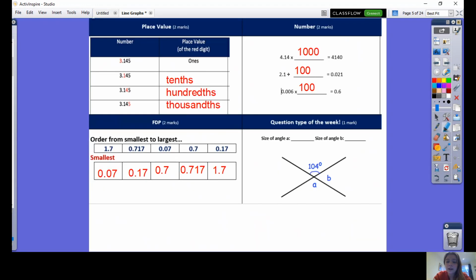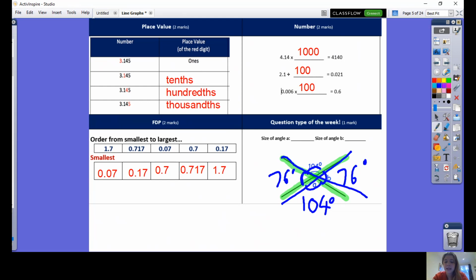When 2 straight lines, and they've got to be straight lines, they can't be bent lines or curved lines, they've got to be 2 straight lines. When 2 straight lines meet, the opposite angles are equal. That means without any calculation, I could find out that this angle here is 104. I can also see that this is angle B, and this angle here is opposite. So if angle B is 76 degrees, this angle here is also 76 degrees. Now, I'm not saying all opposite angles are equal. I'm saying where 2 straight lines have met, the opposite angles at the intersection will be equal.